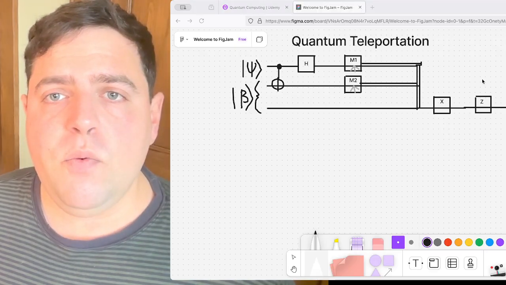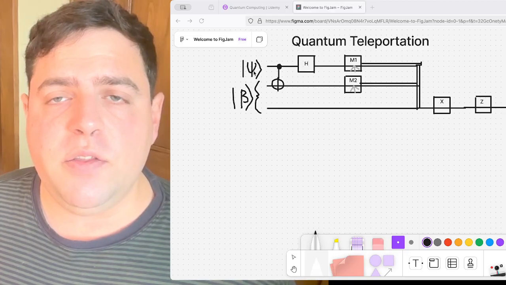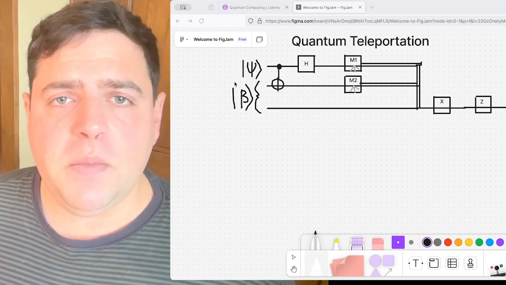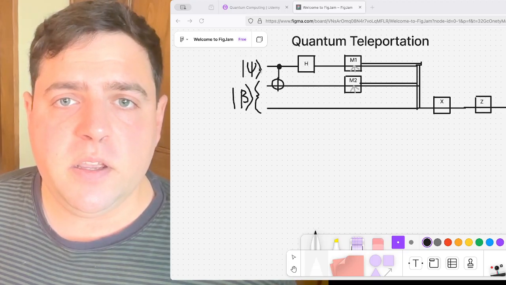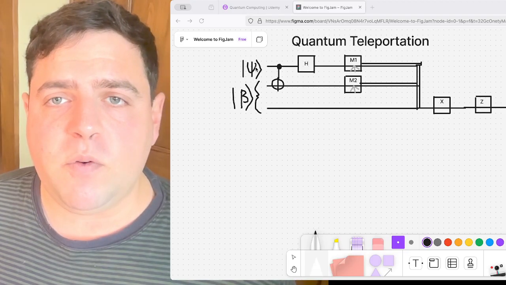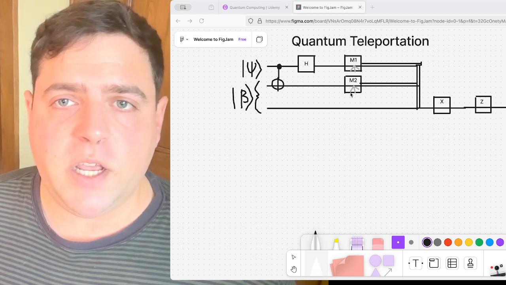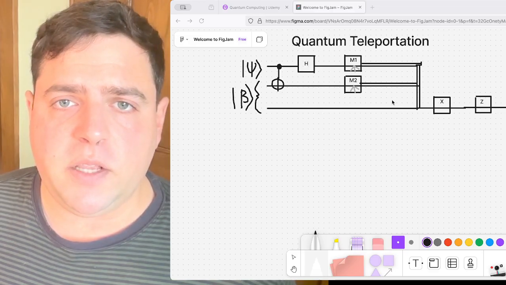What it essentially means is that we have this original state here, psi, and psi is the quantum teleportation state. It's going to be teleported, right? And it is, in a sense, a little bit less cool than teleportation, but still up there in terms of quantum coolness. We're essentially going to take this state and we're going to make it appear here without any kind of quantum communications channel in between. The other thing we're going to send between Alice and Bob here is two classical bits, because remember, a qubit is worth two classical bits.